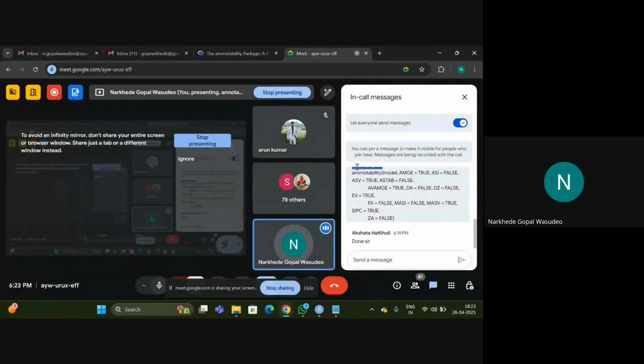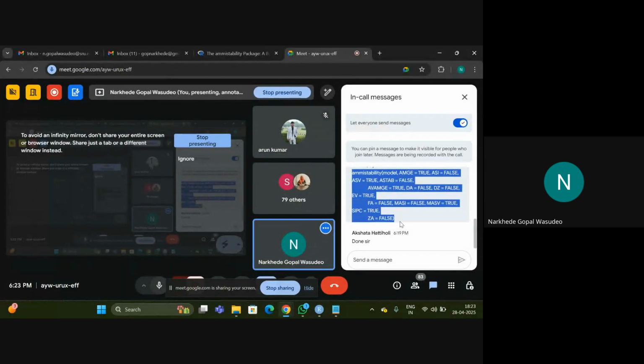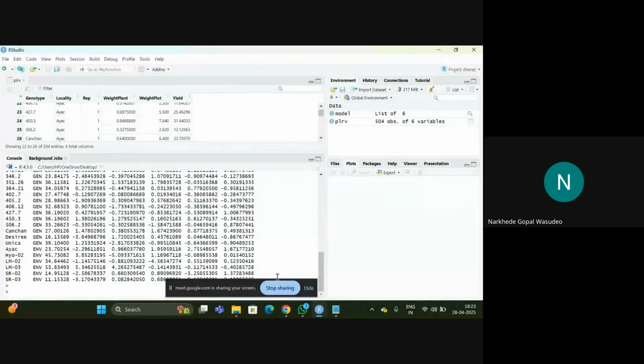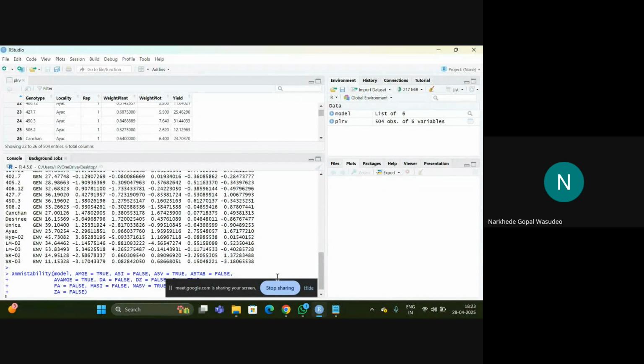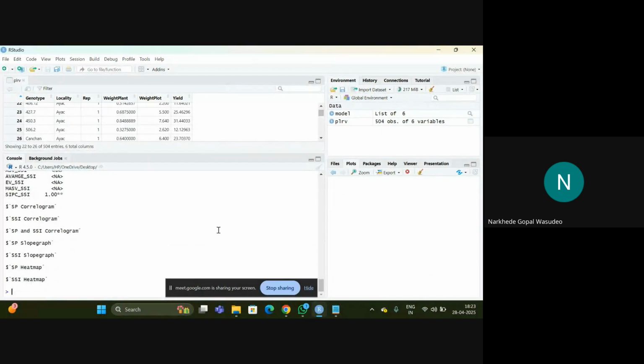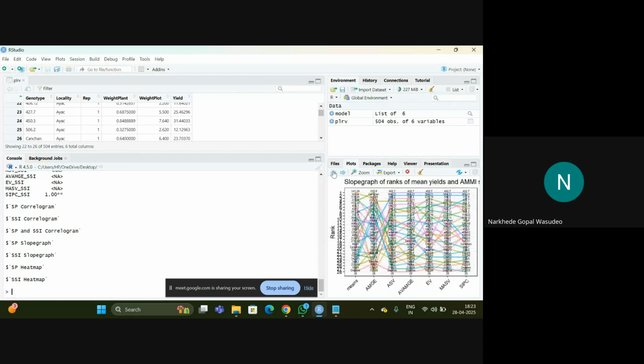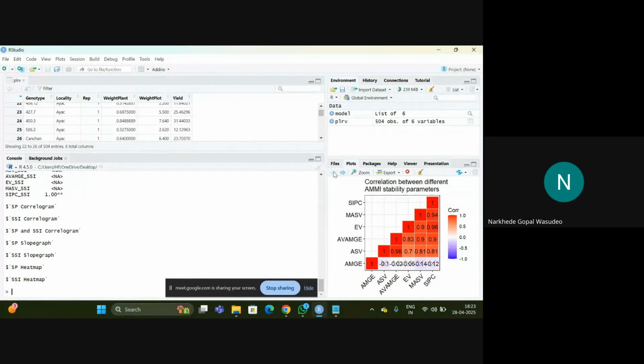And then next, you need to copy this AMMI stability total command and just paste it in. So after pasting, you will get values as well as a number of diagrams.